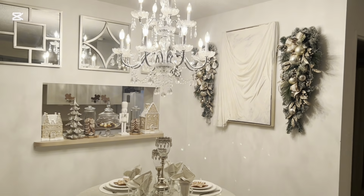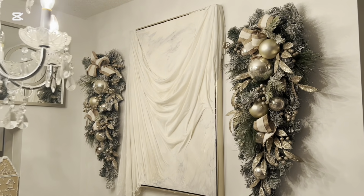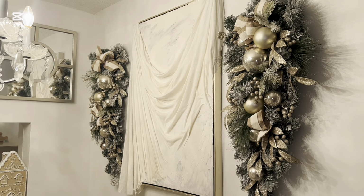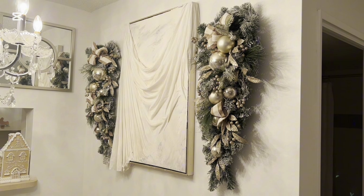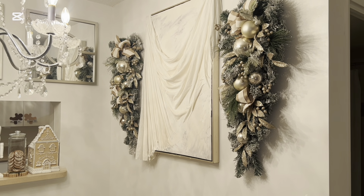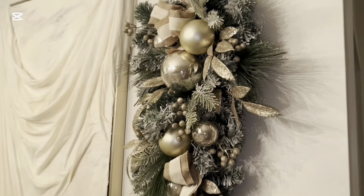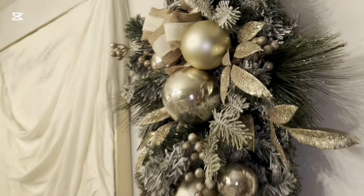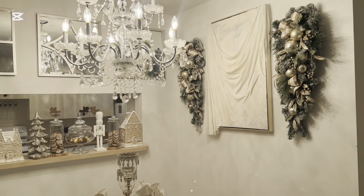And then on this wall here, I have my teardrop garland. I've had these for a while and they just are so beautiful. I think this was what's made me switch from more of the gray and white to getting into these gold and not champagne, but gold and bronze tones, was when I purchased these two. And I've just been hooked on this natural sort of a creamy color and a burlap. I fell in love with this bow. But yeah, it works really well together with everything that I have going on in the space.